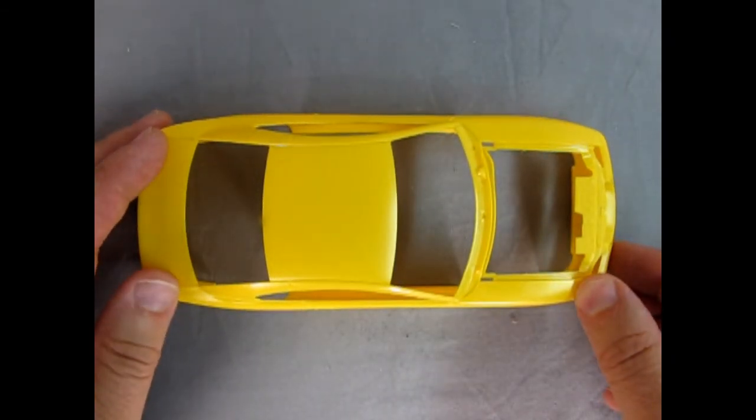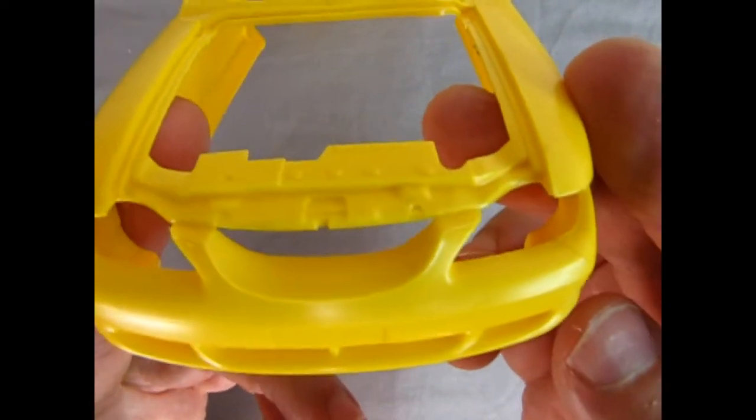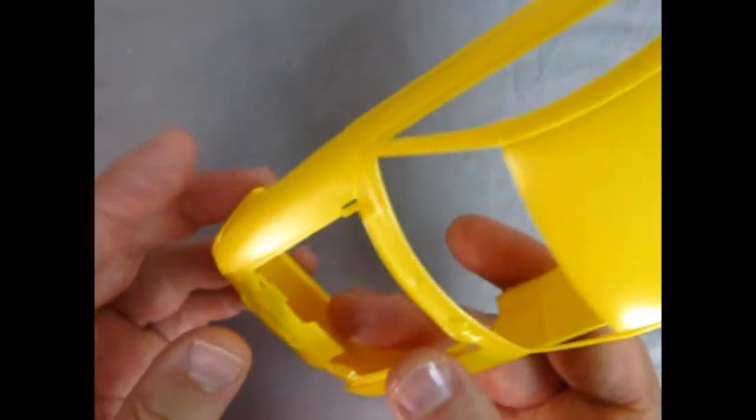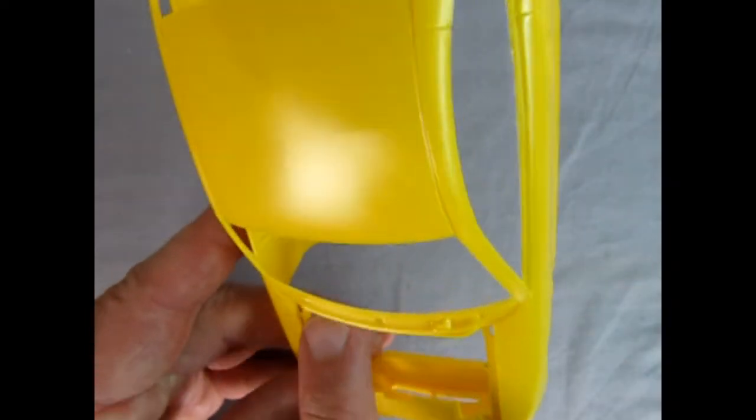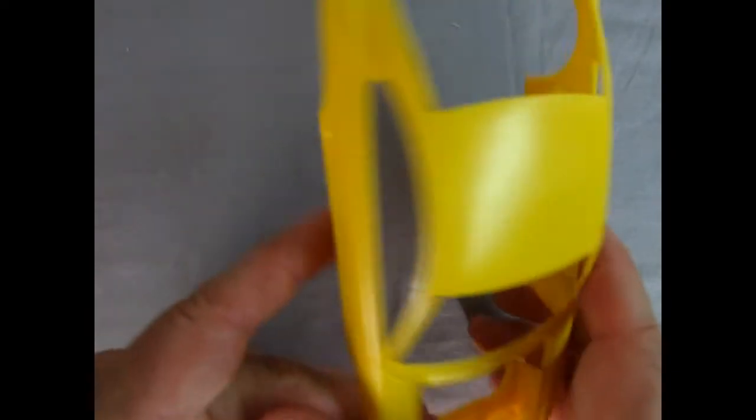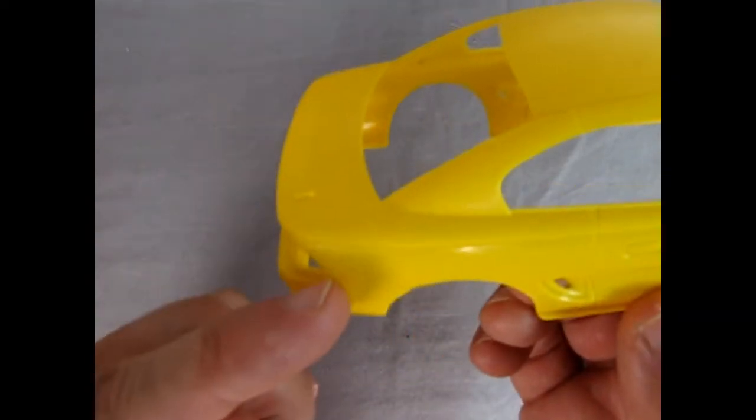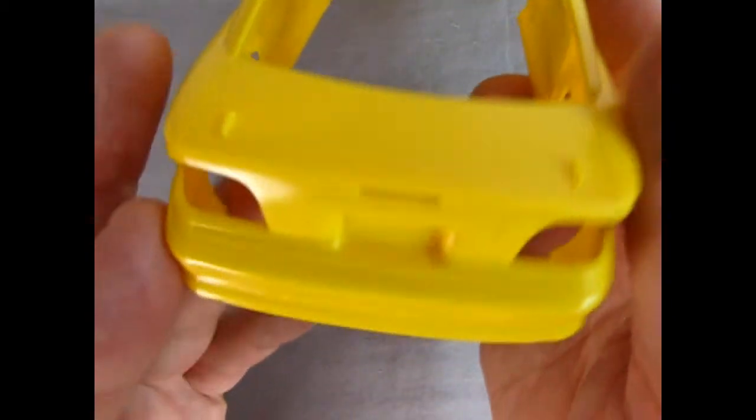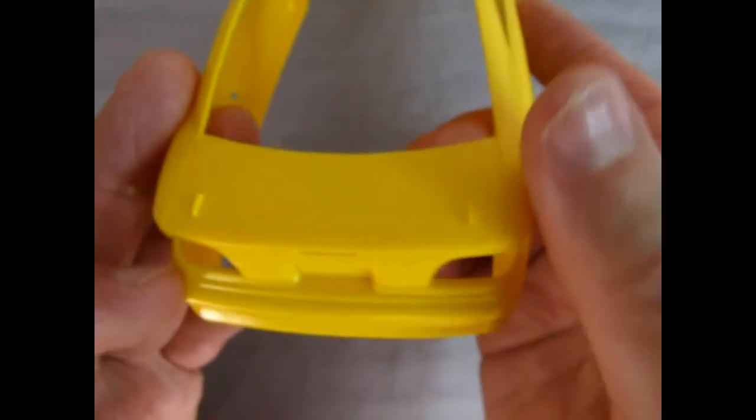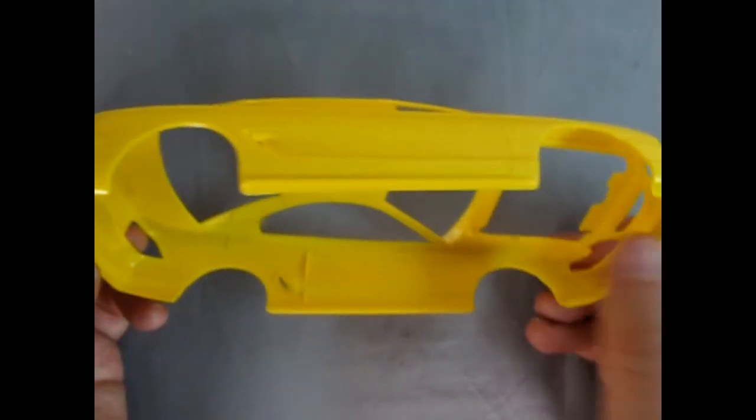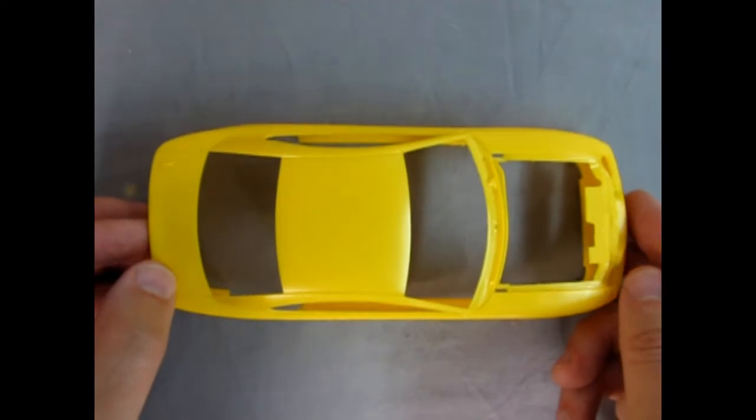So here we have our Mustang and I did notice that this one is actually a bit warped. It needs to go down in the front. There's a bit of a twist into it but overall the overall look of this Mustang is quite nice. You can see the fine detail up under the hood it's even got the latch mechanism molded in place. Again it's got the little vent here for our cowl and there's the nice door handles and the open little back area on the scoop and our fuel cap door and along the back you can actually read the words Mustang in there and see the little spot for the parking light. Up underneath it is quite nice no real major mold marks. A couple of seam lines but those are easily removed with your number 16 hobby blade.